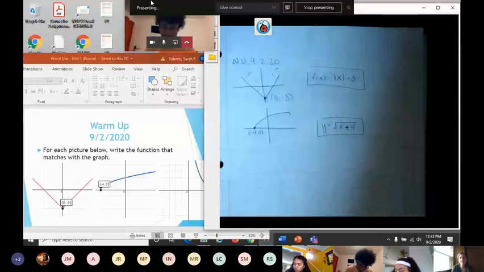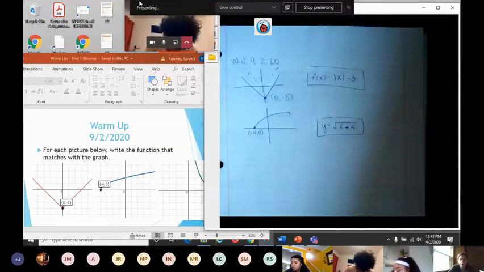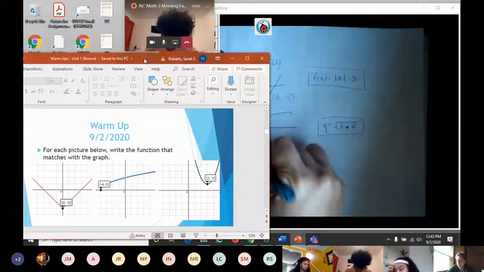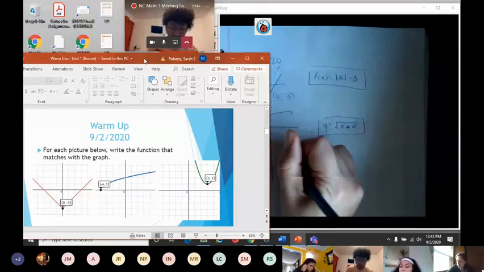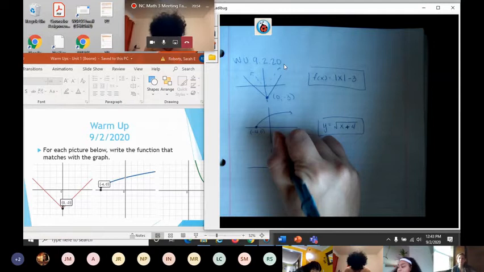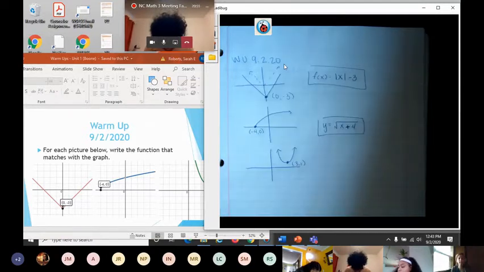Okay, and then last function, let me take a look at it. I can only see part of it. Okay, is this quadratic? Draw it in. Oops, I gave it away. Okay, and we've got a vertex at (3, 1). Okay, so let's see who's going to help us out with this one. Katie, can you help me out?